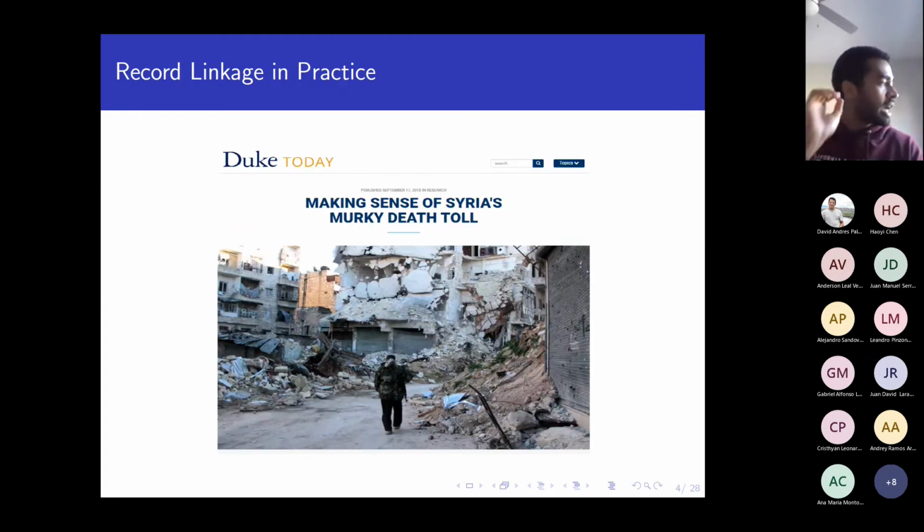I like to start these by explaining a little bit about my own introduction to record linkage. I got interested in record linkage because I saw it used in the study of human rights abuses. This is a snapshot of an article about my advisor, Becca Sturtz, who used record linkage techniques to more accurately estimate the casualty count in the Syrian conflict.